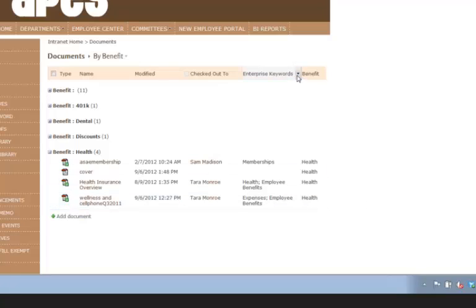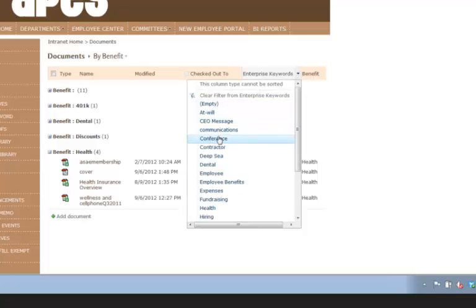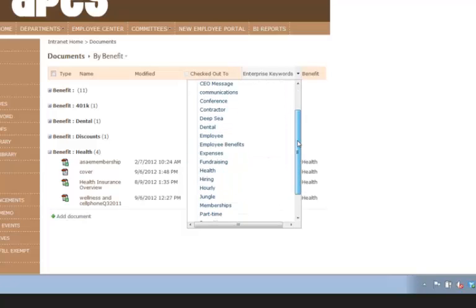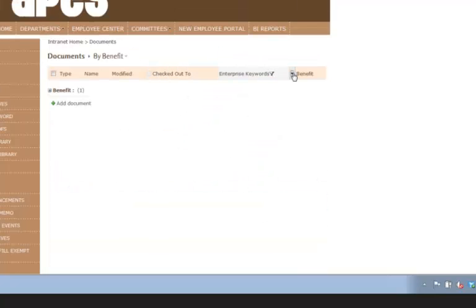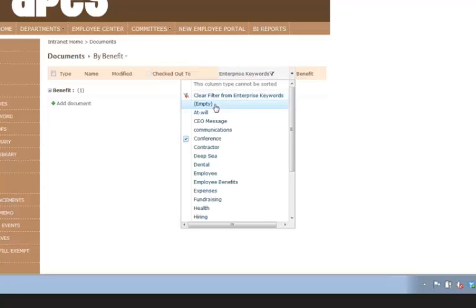But what you can do is add enterprise keywords as a column. If you include it as a column, people can also sort on that. So if you wanted to see multiple things, or filter down on just things that were conference, obviously that didn't have anything. But because the group by is unique values, you can only use that group by feature if you have one item, or a single tag versus multi-tag. Gotcha.